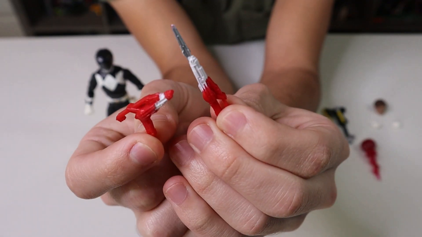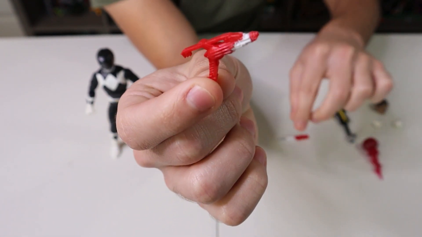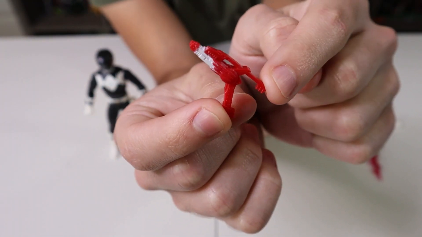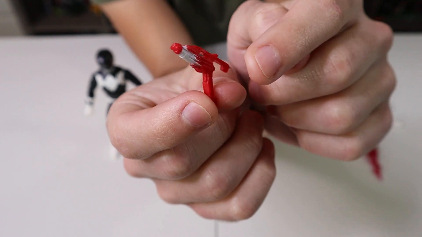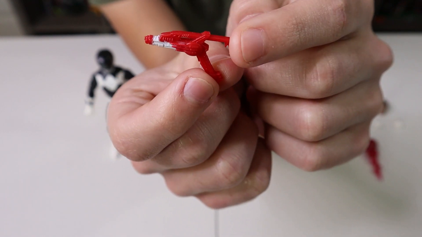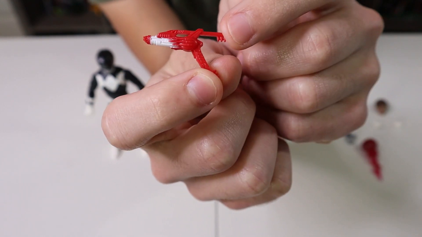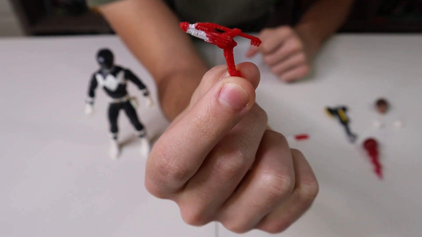Next we have his blaster and his dagger. So we're going to start with the blaster. Now this is just like the other Mighty Morphin blasters. It has just red and white on it. Most of the details on it are pretty much exactly the same, but there's not really any paint details. So pretty simple, but it does get the job done.